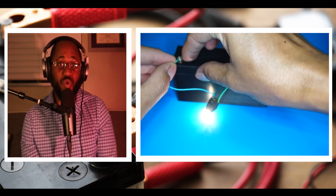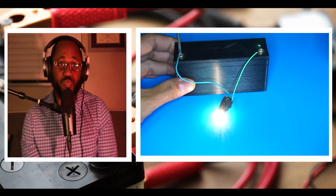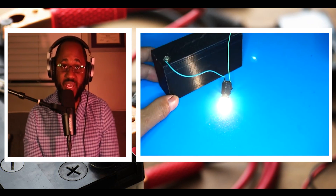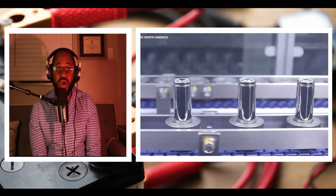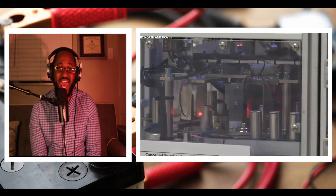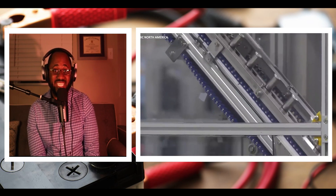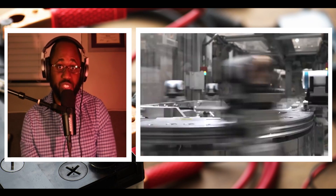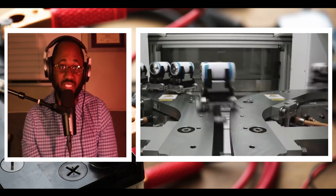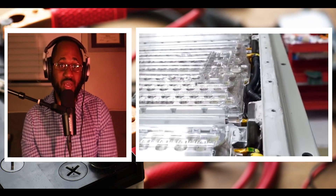Rapid conversion from radiation to electricity: all radioisotopes are known to produce high amounts of heat. The strategic placement of the source between the DNV units facilitates inelastic scattering originating from the presence of SCD in the DNV unit. This design prevents self-absorption of heat by the radioisotope and enables rapid conversion to usable electricity.